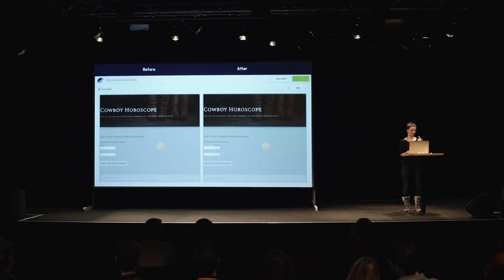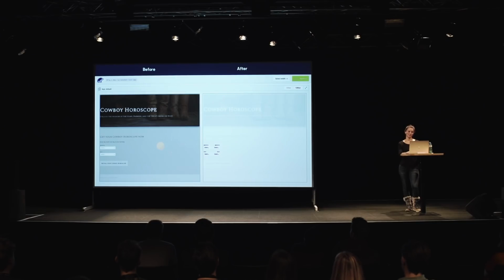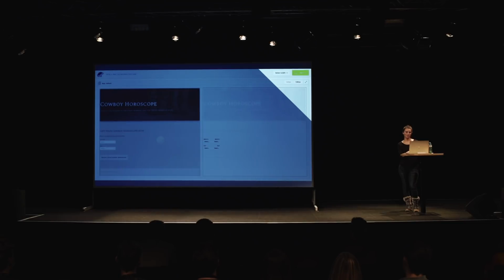So here's a screenshot of Percy, and see if you guys can spot the difference. Yeah, so Percy will go ahead and highlight exactly what's changed in red, which is that the label for the select boxes as well as the placeholders have been shifted to the right. It's honestly something that I'm not sure I would catch by myself in real life. I can see myself making this mistake, but Percy would have caught it for us, which is great. So if you liked that change, if you meant to make it, you can go ahead and hit that approve button in the top corner, and now your new screenshot will be used to compare against for the future.